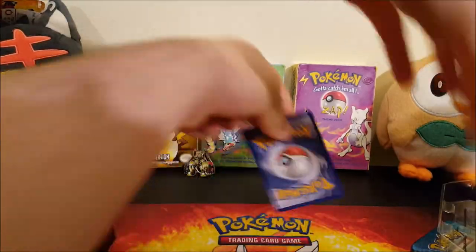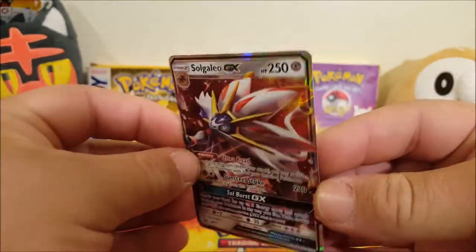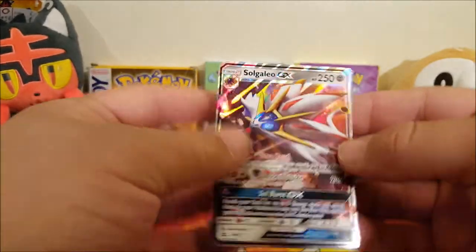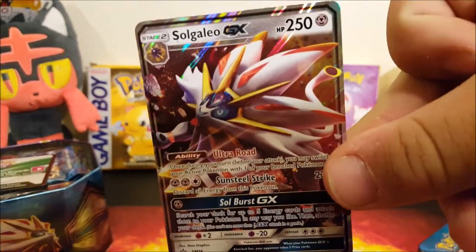Elijah and I got the Lycanroc box and like destroyed. Oh man, look at that. I love Solgaleo. I recently have been playing Pokemon Moon. I got it for Christmas and just now busted it open. But I actually just started out with Sun, so I do have a little bit more love for Solgaleo. You can see that a little closer. It's actually pretty beautiful cards.